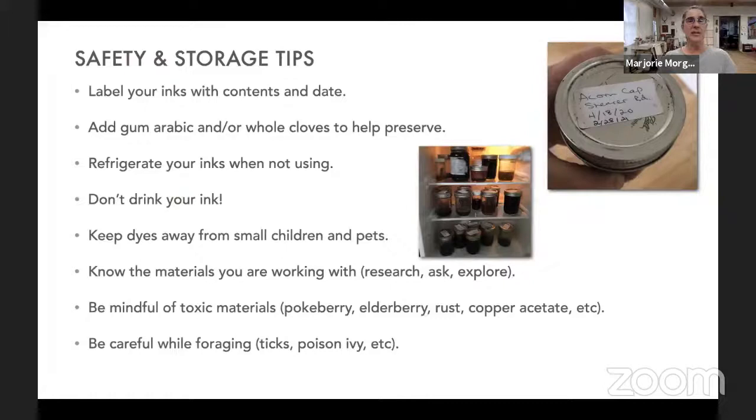And whole cloves really are a great preservative. I wasn't sure. I'd read that and I was doing it and I thought, oh, I don't know if that really works. So I tried to make inks without it and they molded very quickly. So the whole cloves absolutely help. Highly recommended. When you're not using your inks, put them in a refrigerator if you have space. I have a little mini fridge now in my studio and I have an image of that too. You can see all my inks hanging out in there.